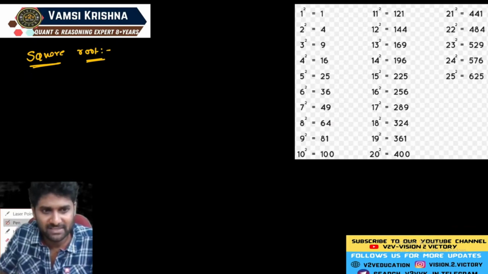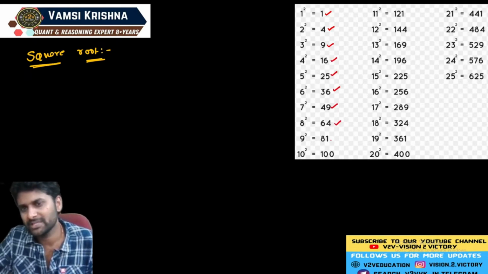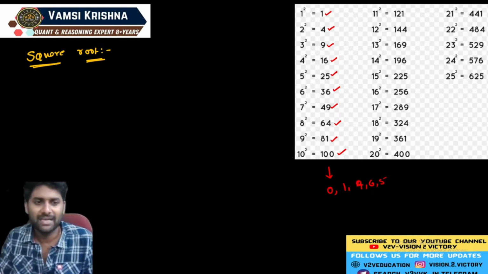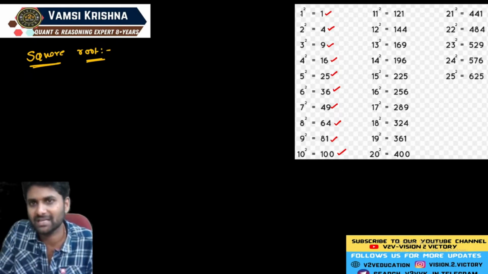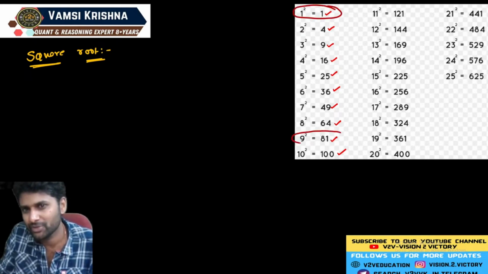If you take the squares of the first 10 numbers, 1 square is 1, 2 square is 4, you already know all these square values from 1 to 5. But if you observe the units place, any square value's units place should be either 0, 4, 9, 6 or 5. These are the units positions you can expect, guys. See, here the units place can be 0, 1, 9, 6 or 5. But what is the main important observation in this calculation, guys? See, if units place 1 is repeated, the number's units place should be 1 or 9.